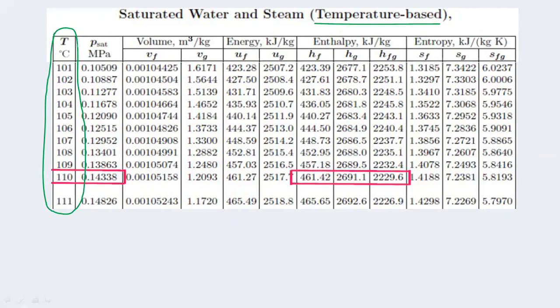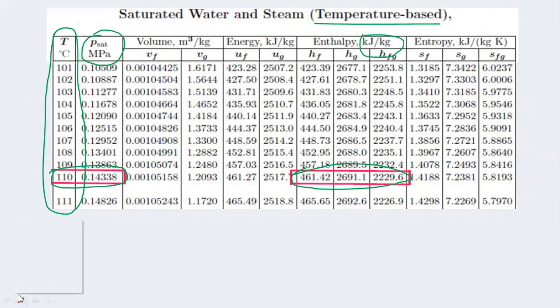Now when the temperature is taken as reference, the next column which you are seeing here is the saturation pressure. In the previous problems, when pressure was taken as our reference, the second column was saturation temperature. Now here we have saturation pressure, also in terms of megapascal. He has said 110 degrees Celsius. At 110 degrees Celsius, I have highlighted the value of the saturation pressure in megapascal. Similarly, these are the values of enthalpies, with units given here in kilojoules per kg.